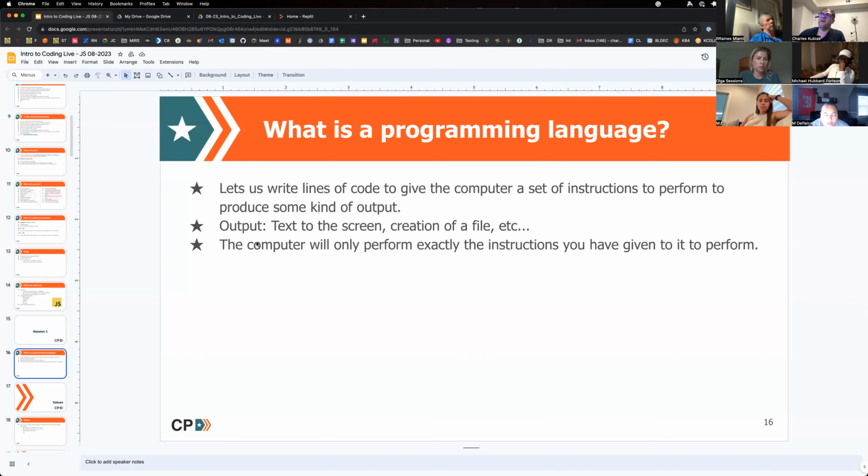The tricky part of our job is trying to figure out how to give the computer step-by-step instructions to do everything we want it to do. One example that I give is the difference between a computer trying to make a cup of coffee in the morning and you trying to make a cup of coffee in the morning. When we make a cup of coffee, we grab our mug, we throw it in the machine, we throw the coffee pod in the Keurig, we turn the Keurig on, we hit the brew button, and then we drink our coffee, right?